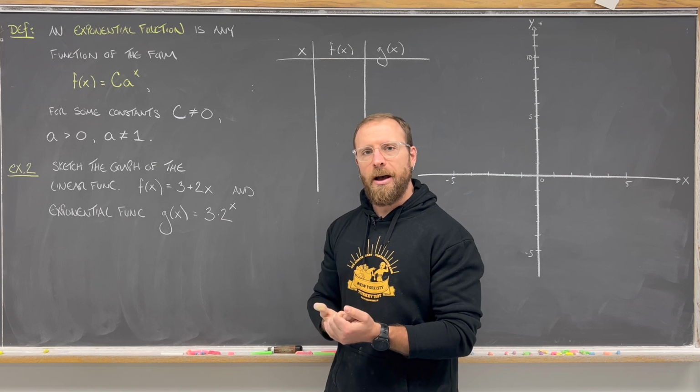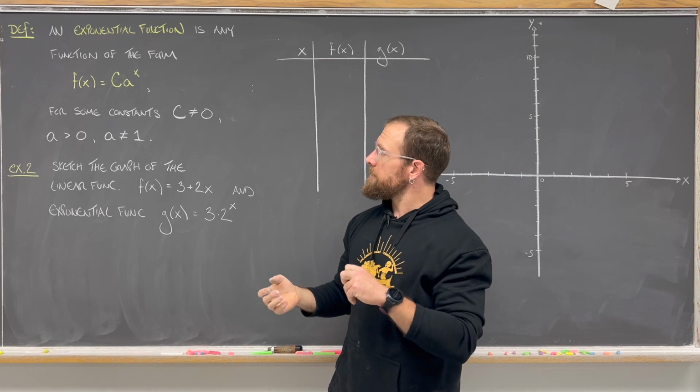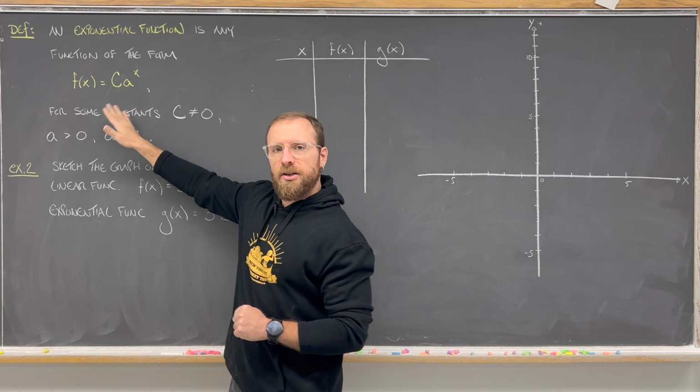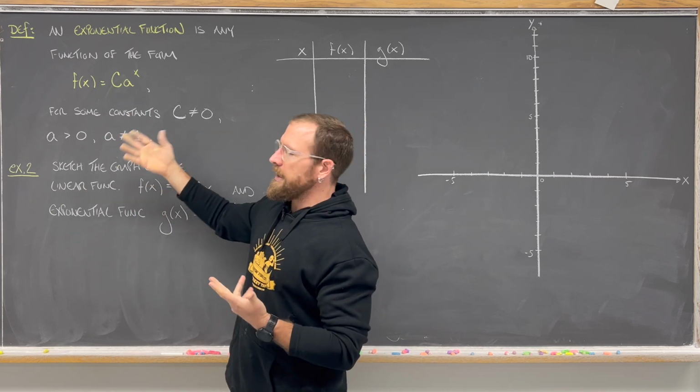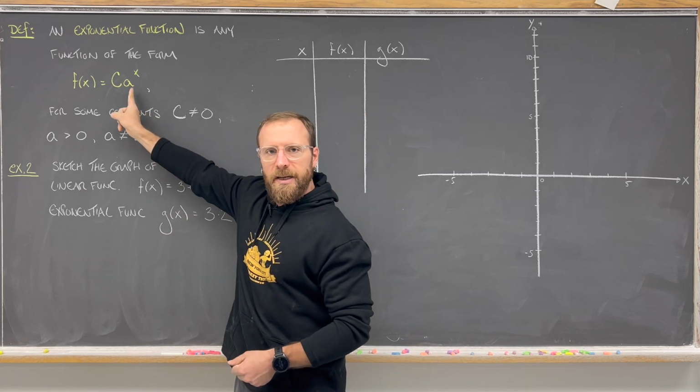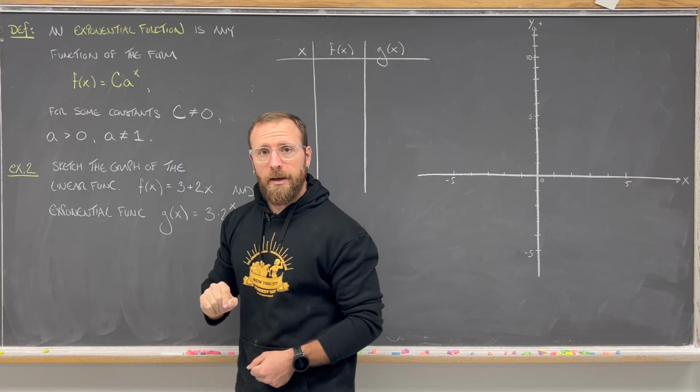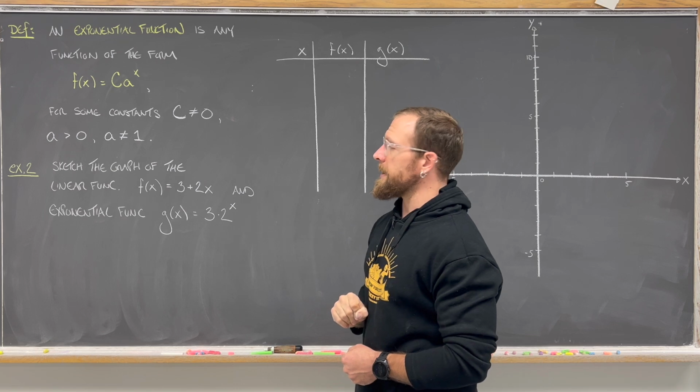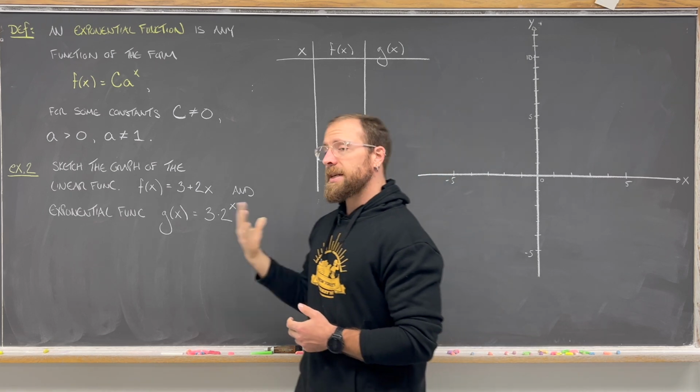It would output the same output no matter what the input is. So these are the constraints that are going to give me a function that really is an exponential function. Okay? Keep this in mind. We're going to need that when we get to the next section on modeling, that's what an exponential function looks like.